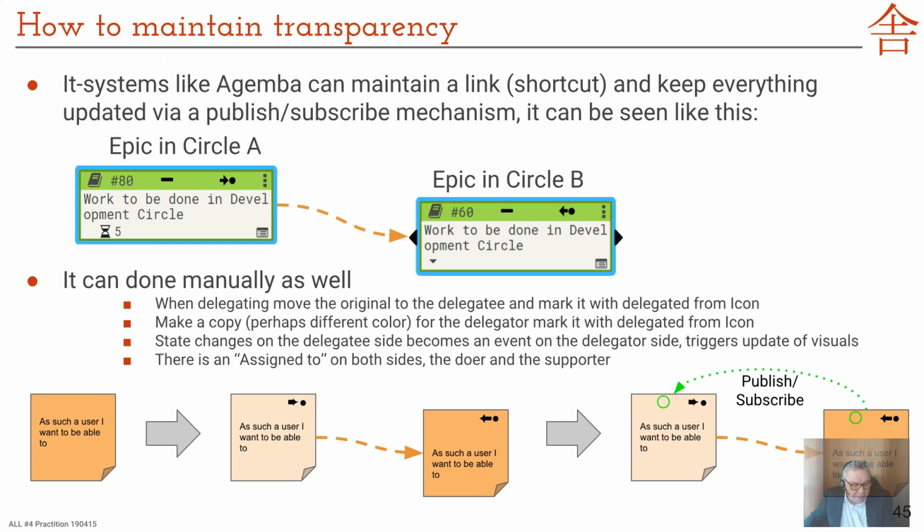We just use paper and pen and post-its, and when we delegate an item, a deliverable, a product backlog item to the left, we now delegate it, and on the delegator side we mark it as delegated to a certain circle, and on the other side of course it's delegated from. We, for example, change the color so that we can tell the difference on the originating side between one that we have to work with and one where we are just waiting for someone else to work.